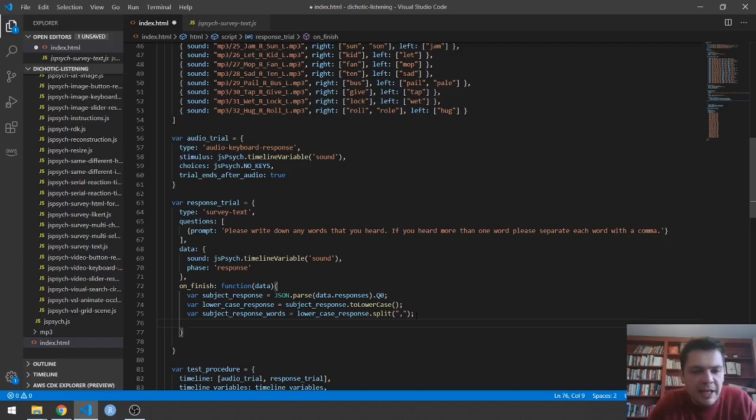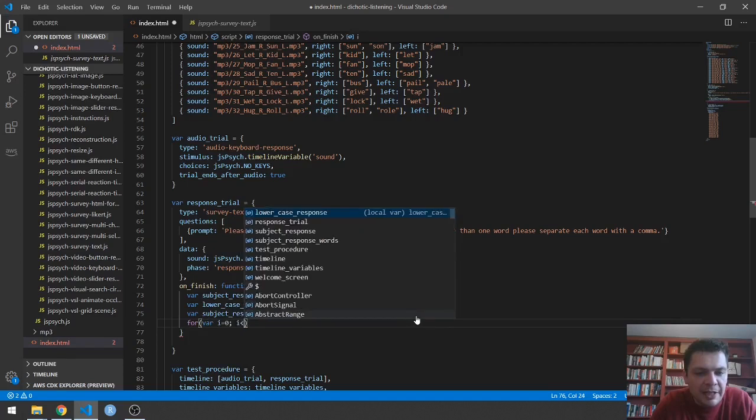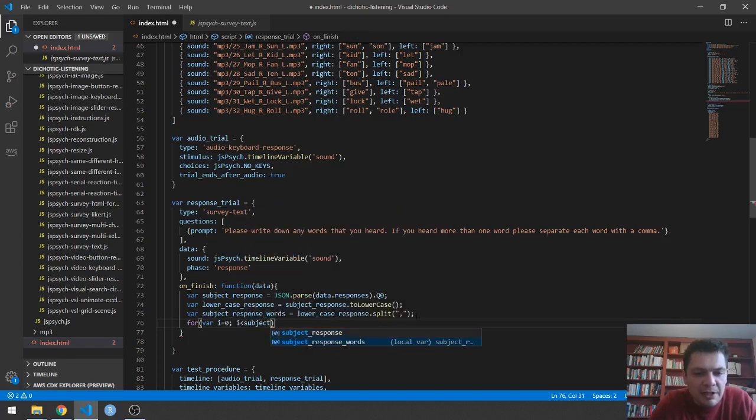So we have to iterate through each of these, and we can do it with a for loop. We can say for i equals 0, i less than subject response words dot length, i plus plus.